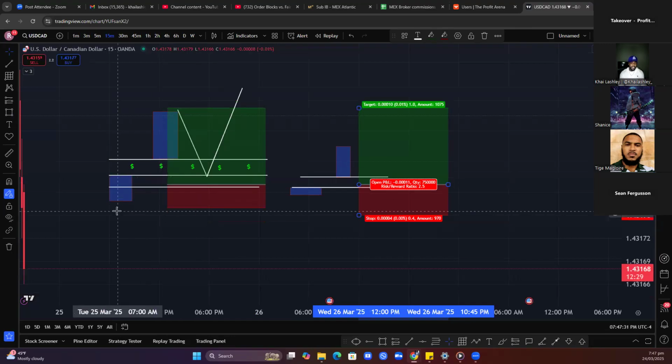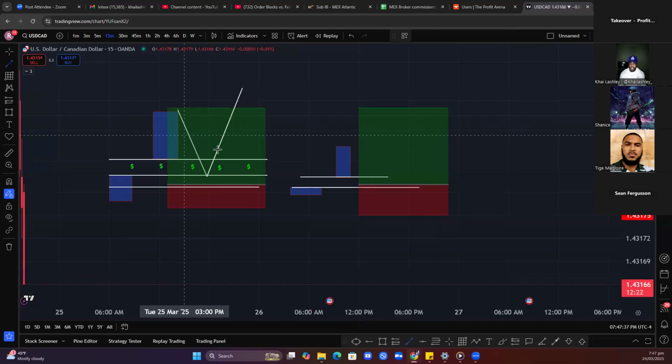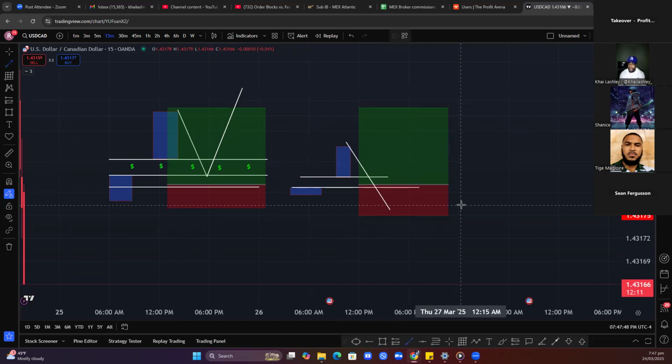You know what I mean? Like there's no rule that says price has to come here. There's no has to, there's no must. And that's why we say, like, gold, for example, might run right through, come all the way down here like this, pass you, and then boom, push right back up. You know what I mean? So those things happen.